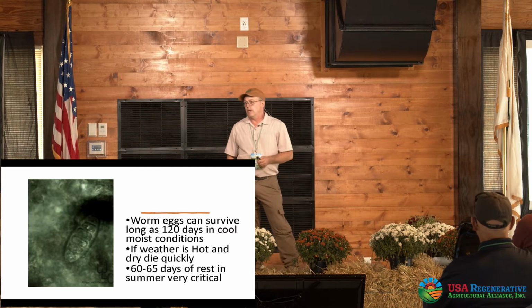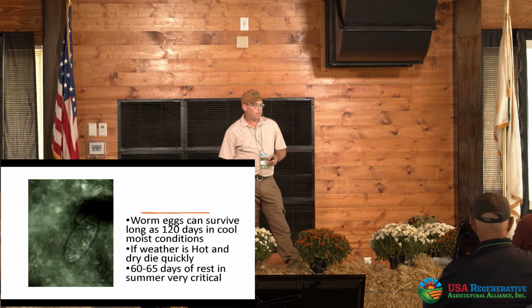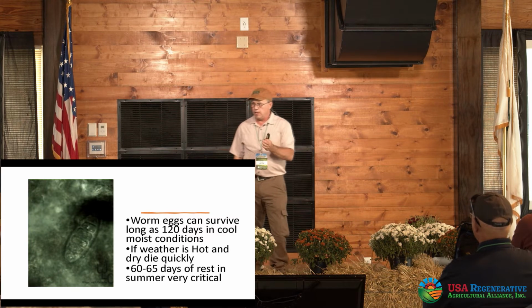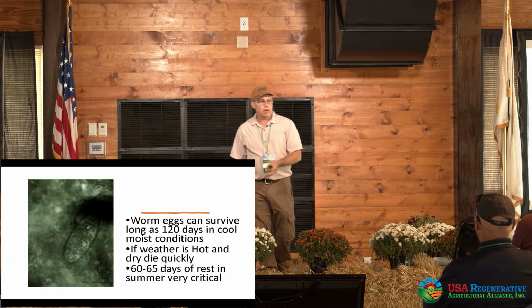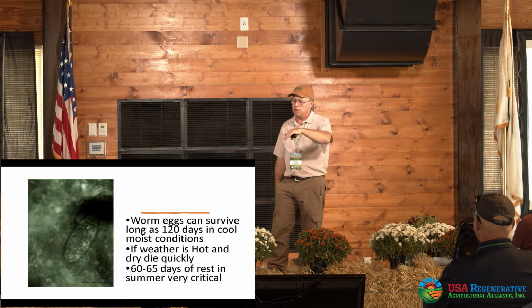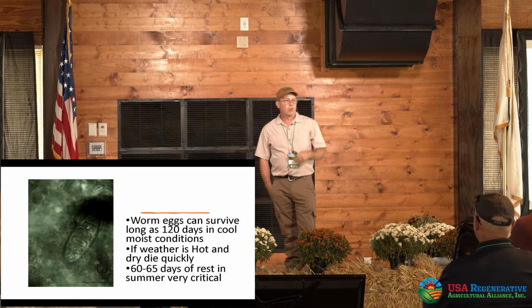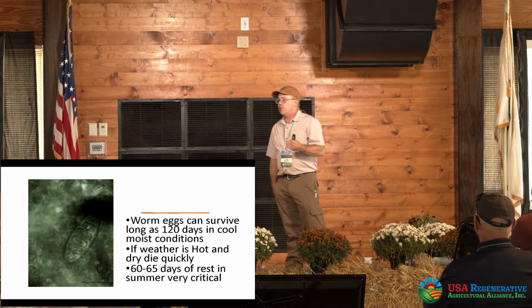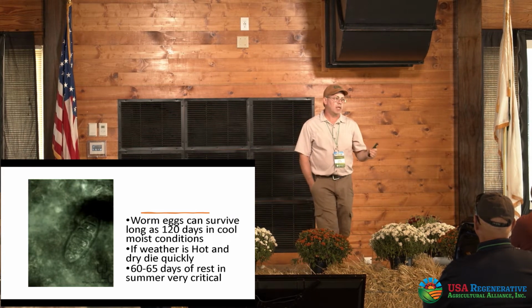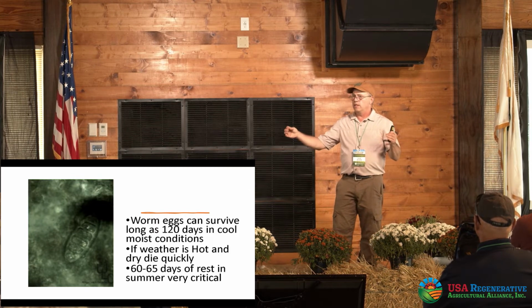So they're recommending a 60 to 65-day rest in the summertime. Most generally, 30 days is whenever the parasites are at the highest in that grass, and then they start declining. So you're not going to get the reinfection as much. On our farm, we have an average rest of 120 days. My sheep have not been on the same land as they started at the beginning of the year.